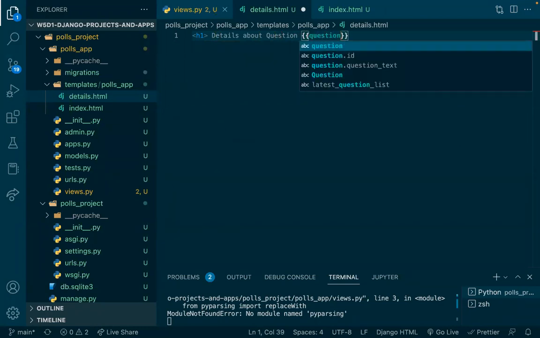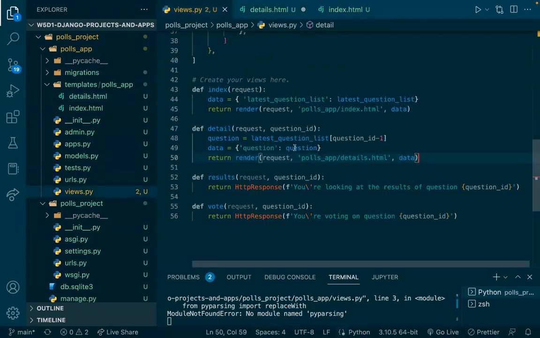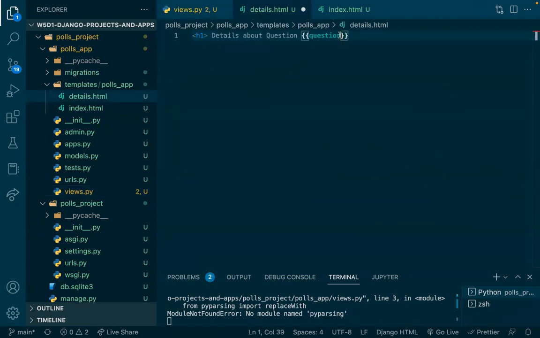So we have access to question, right? We have sent in the question, so we can access it by using the key, the name, dot whatever information is inside of it. So I'm just going to use question.id here. And that's my tag.